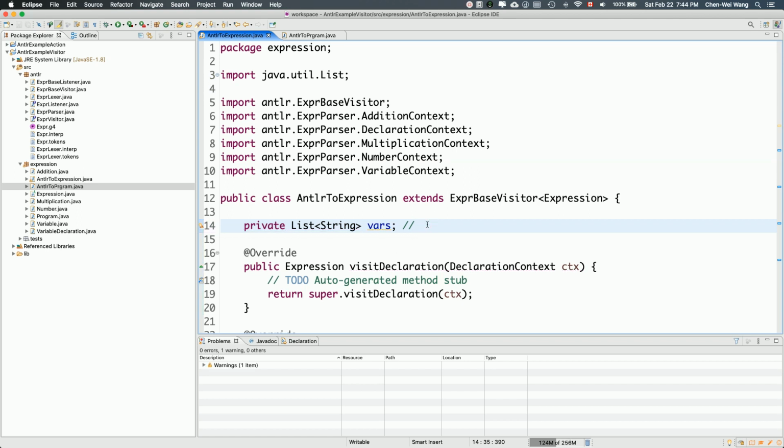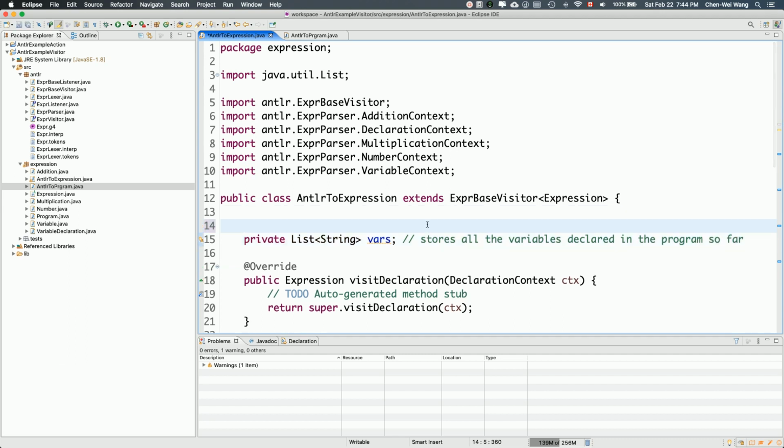Let me write the comments down. You may have some doubts: are we going to parse the program from the end to the top, or from the top to the end? Because the order does matter when we want to figure out this kind of semantic errors. Let me just write it down. Stores all the variables declared in the program so far.